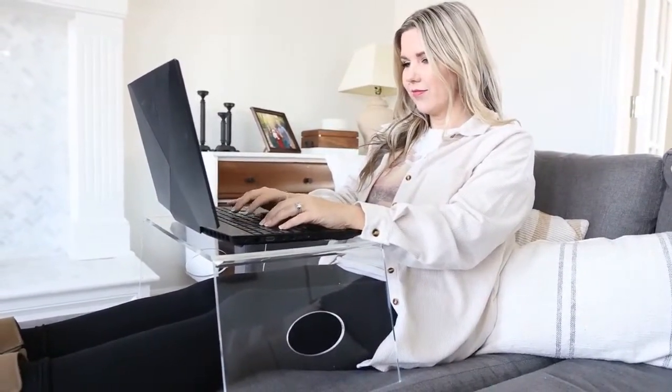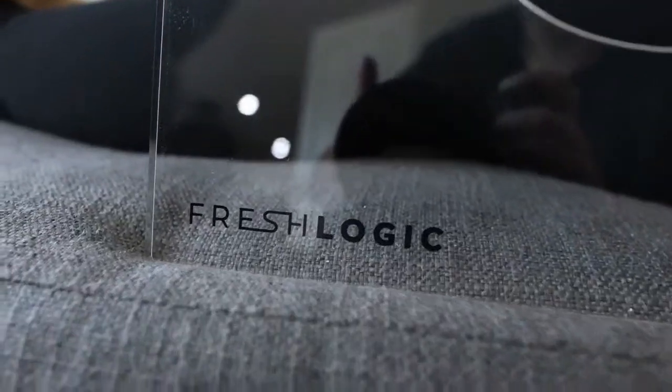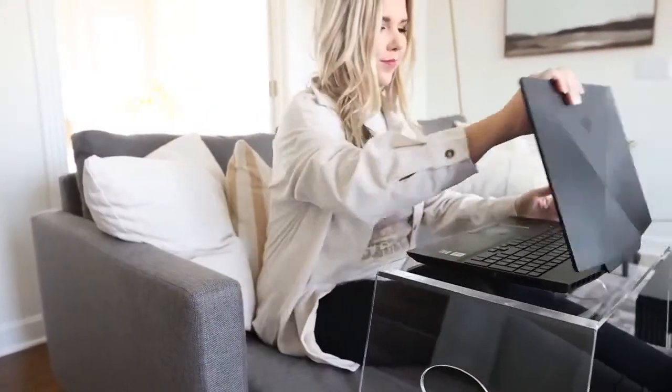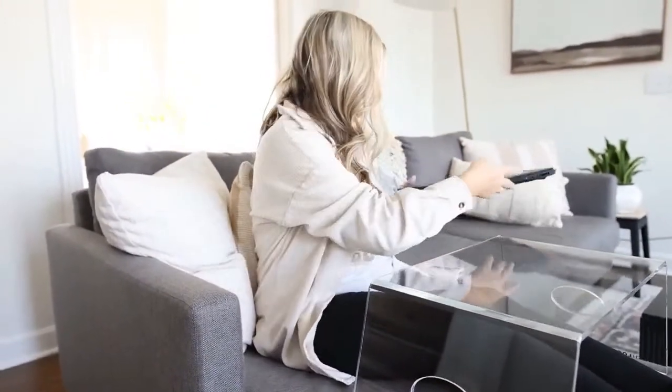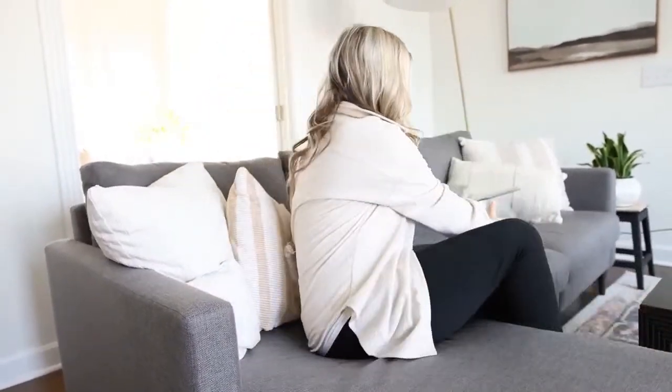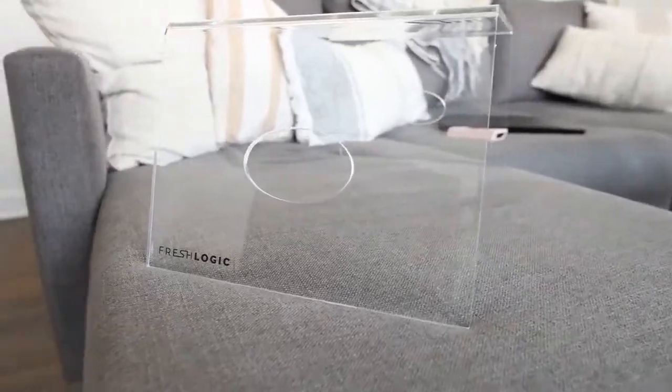I can set it off to the side, and it's not going to take up too much space. Plus, it's clear, so I don't mind if it's sitting out. It's got these nice handles on either side that you can use as well. This would also be great if you had to do a video chat. Like me and Delaney on Thursdays or Fridays, we'll do a video chat. I can just set it up here and she's going to think I look all businessy behind me, but I'm really sitting on my couch.